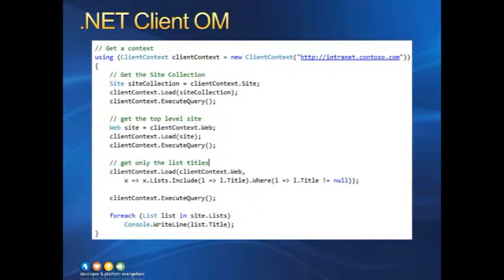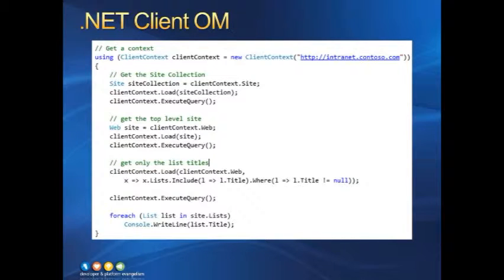Now, at that first line where it says site collection, I don't actually have a reference to the site collection. I then have to tell the client context, the client object model, to go get that site collection for me. So he's then going to go out and pull in the fields that he needs for that site collection. So I now have a lightweight site collection object. I can't just start working with it right away. It's going to throw an error otherwise. Right? So I'm pulling back that information. Once I've done that, then I can get a reference to my SP web. Or in this case, because it's a client object model, it's just a web object. So I'm doing the same thing there.